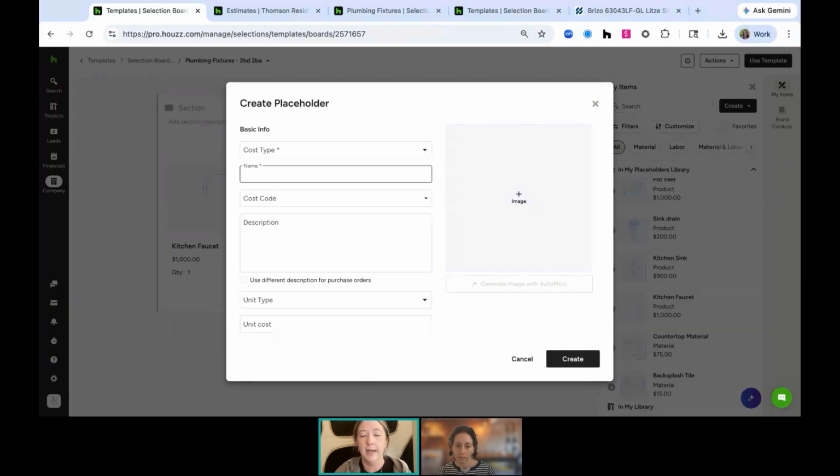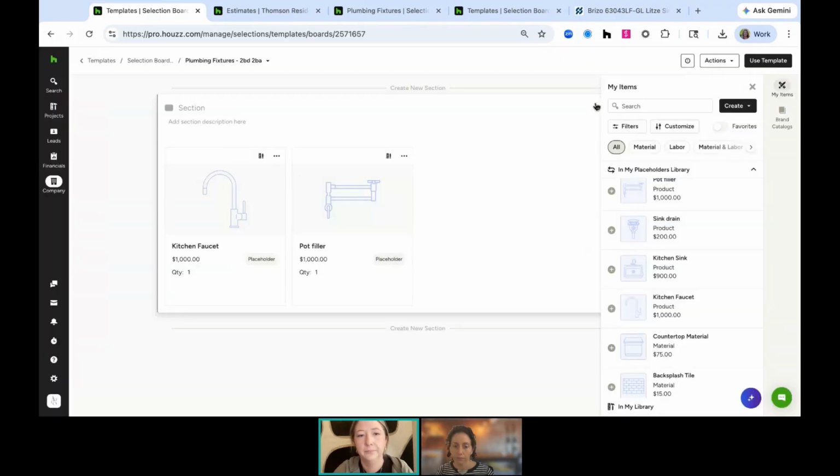I will say that something that I do is tweak, kind of like when you're on ChatGPT and you can tweak your input to get what you want. You can tweak this name to get what you want and then change the name after it creates the image back to what you want it to be moving forward. So I will say that can help in some of those cases, or you can have those made and upload them and reuse them forever.